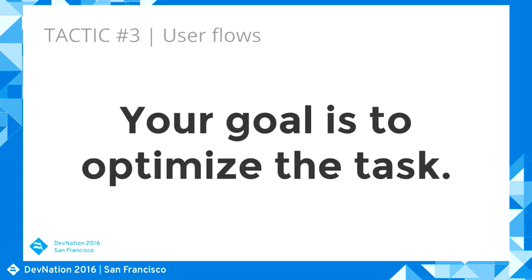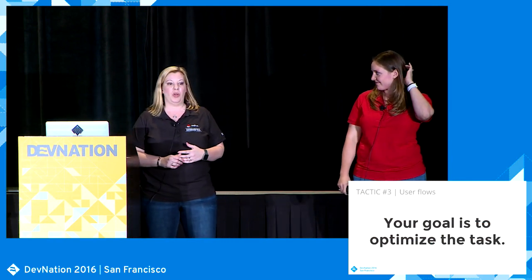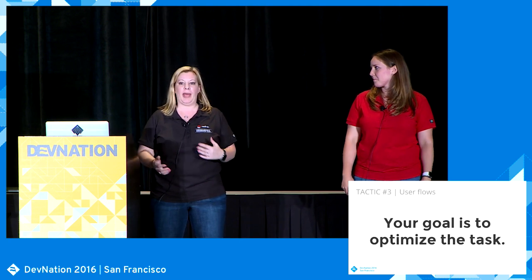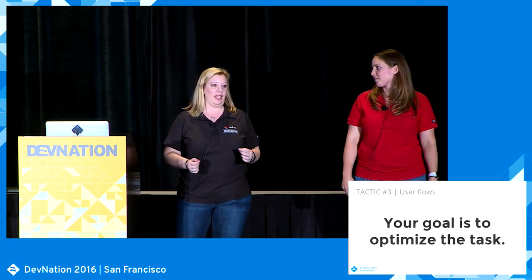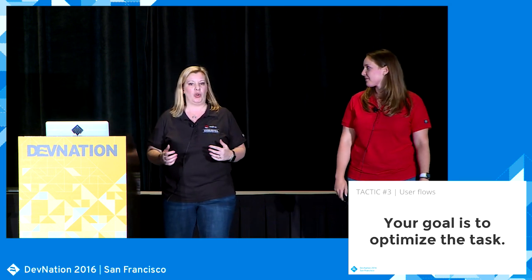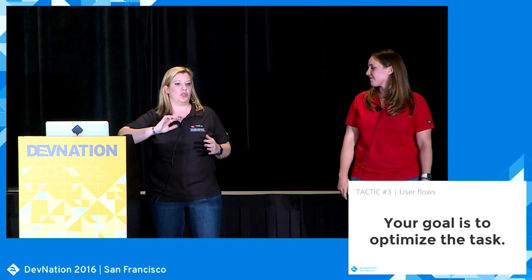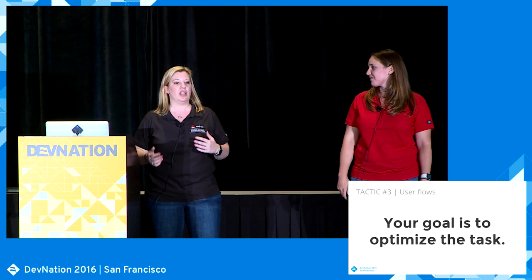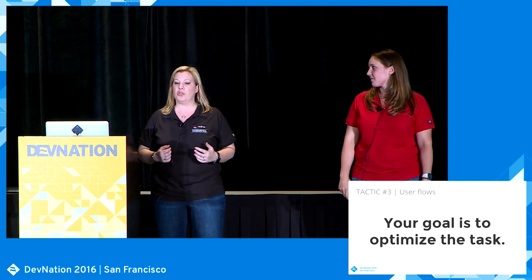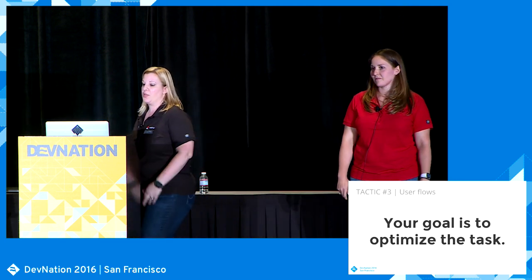So one last thing to keep in mind when you're doing these user flows is that you really do want to optimize the task. You want to keep in mind that simple state, that blue sky approach, and how can you get back to it? Because you'll find as you start adding in your technology and how your different systems work that it's going to get more and more complicated. So I really encourage you to look again, as you get towards the end of doing these user flows, at that ideal approach. Are there things that you can eliminate, different ways that you could do things to get back to that ideal user experience, those ideal flows.